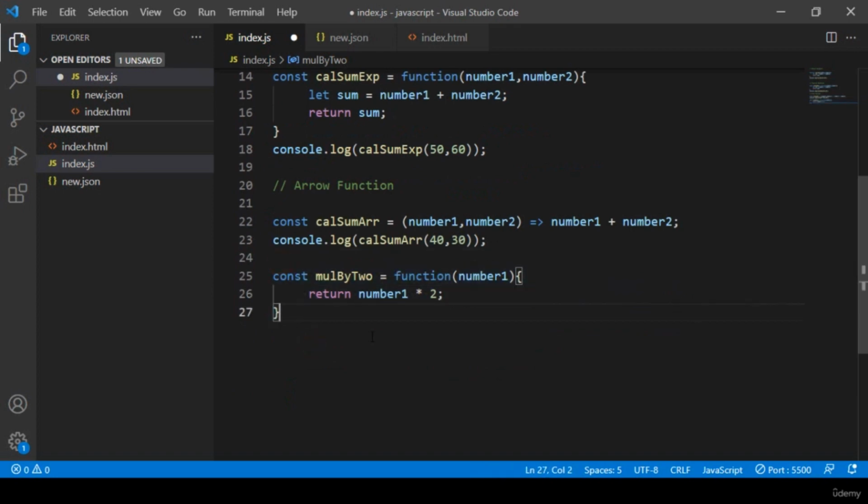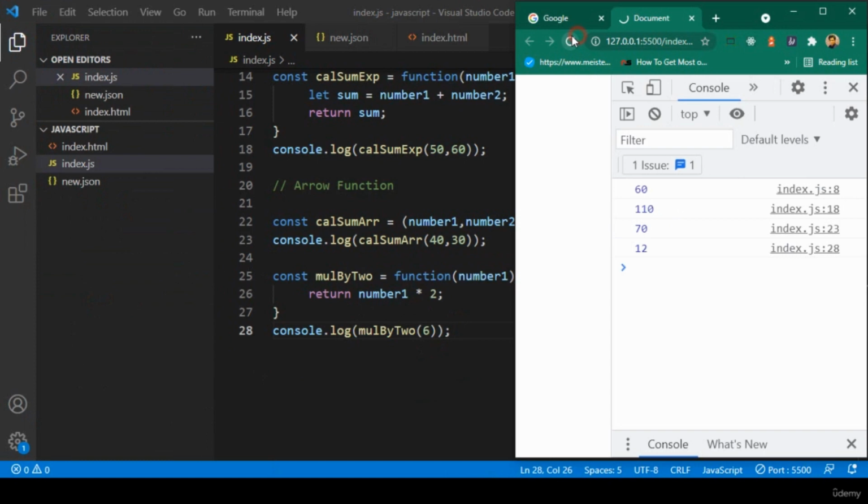Now if you want to make it visible, we have to pass our argument value in the console, so you do console.log. I hope you understand, friend; all that functionality is very easy. I use our variable name multiplyBy2 and pass one argument, 6. So 6 will be multiplied by 2, which means it should return 12. Now if you click save all and refresh, you can see it's successfully displayed as 12.